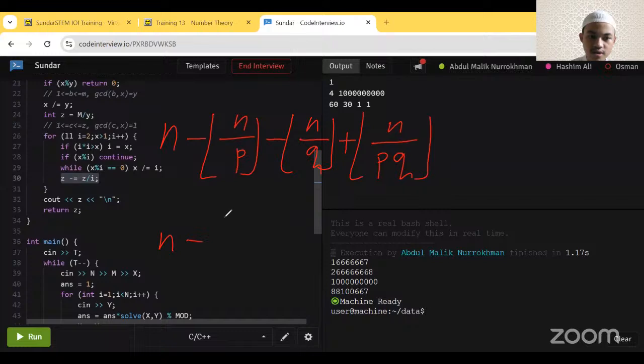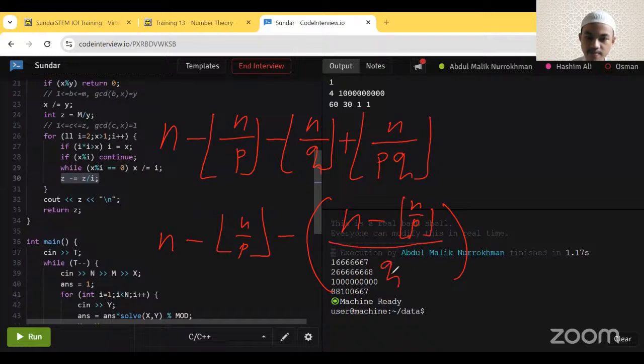And in the past meeting, I told you that the formula is the same as this. But in fact, this is not always the same. Why? Because we need to round down one by one, not both of them divided by q and then rounded down. So this trick is incorrect.